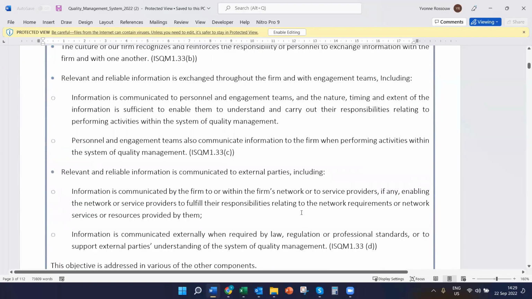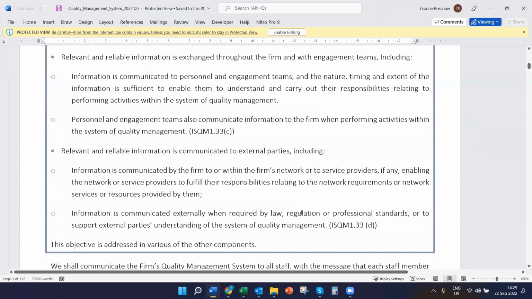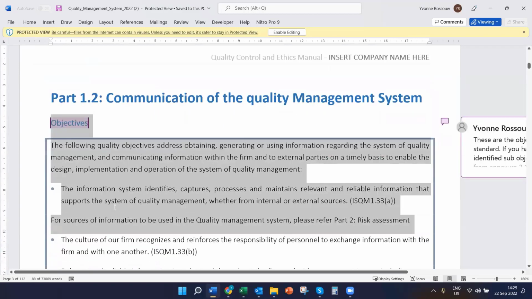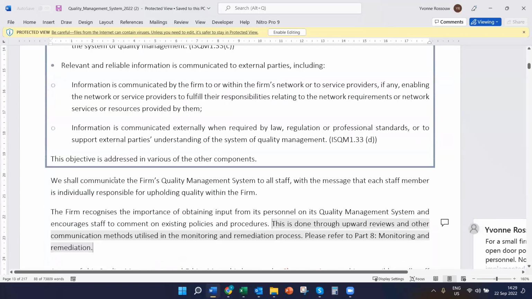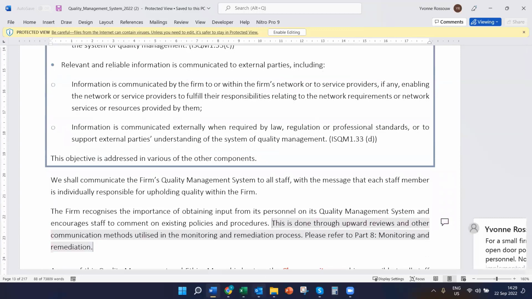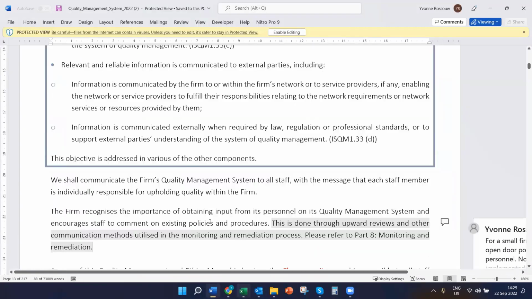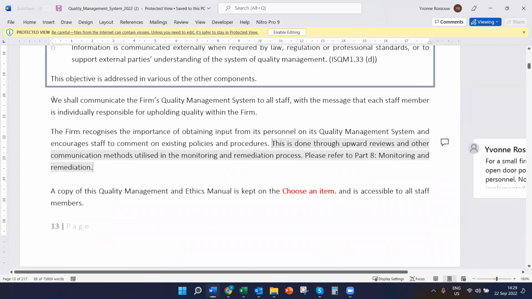Then with regards to guidance, maybe just to show you what we have in the manual. For each component, we have the objectives, right? So there's the objectives from the standard, the same as what you would have in your Excel sheet. And then we have the policies and procedures. As a firm, what do you need to do?